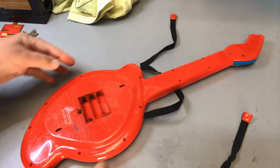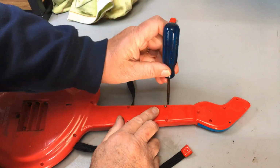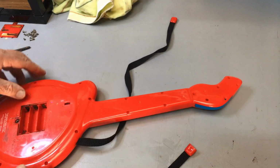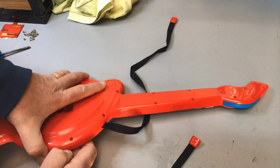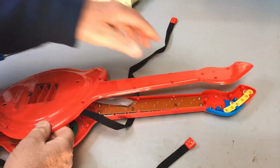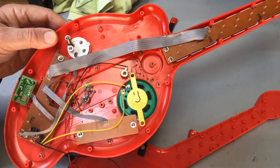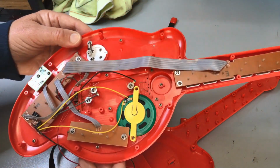Okay, now that we've got 100 screws out of it, let's have a look and see what's inside. Hang on, we've got one more to go. Oh, he's undone, but yeah, there we go. Okay, now let's see what's inside this thing. Well, there's... Can't say it's not electronic, so I'm still dealing with electronics.